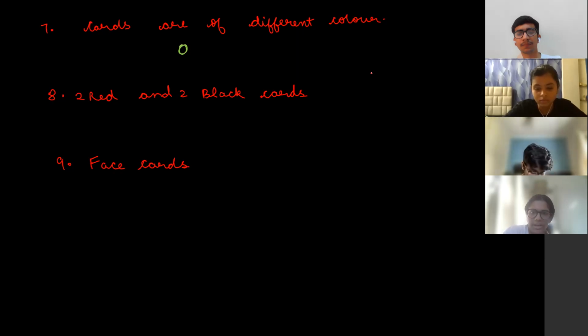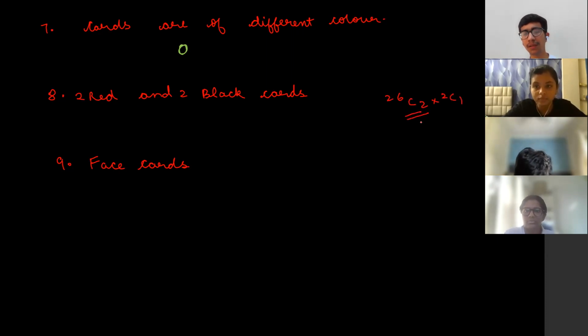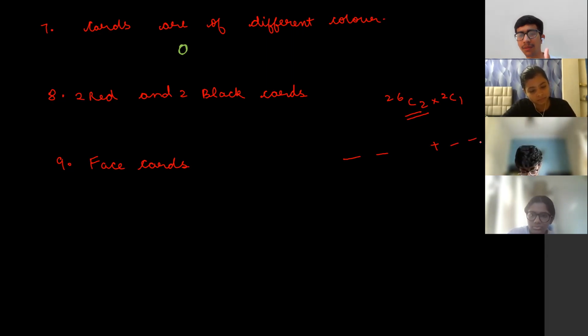So why not add them instead? I'm confused. Because I have to pick 4 cards. It's not different cases. What you are doing is 26C2 into 2C1. Technically what you are doing is you are only picking up 2 cards. तुमने क्या करा कि 2 कार्ड सर मैंने रेड वाले पिक कर लिए प्लस 2 कार्ड मैंने ब्लैक वाले पिक कर लिए. That's not the final answer. यहाँ के बाकी के 2 कार्ड्स कहाँ पिक करें?